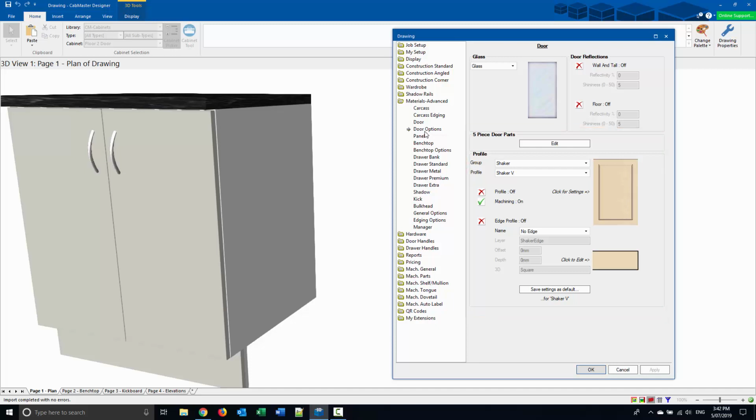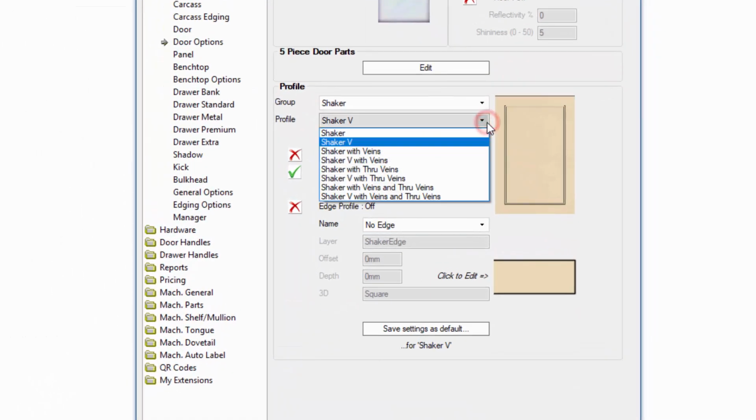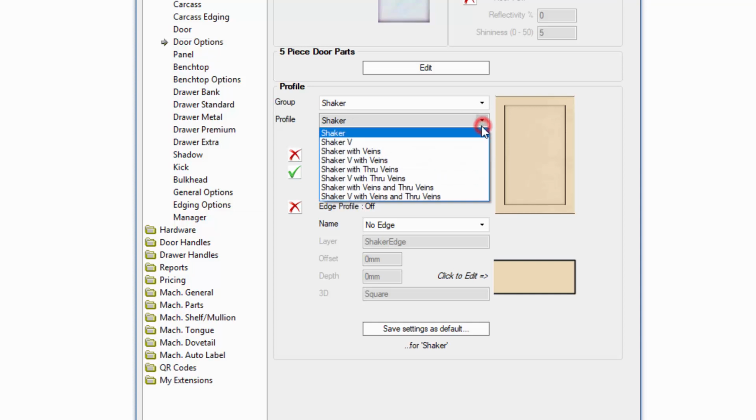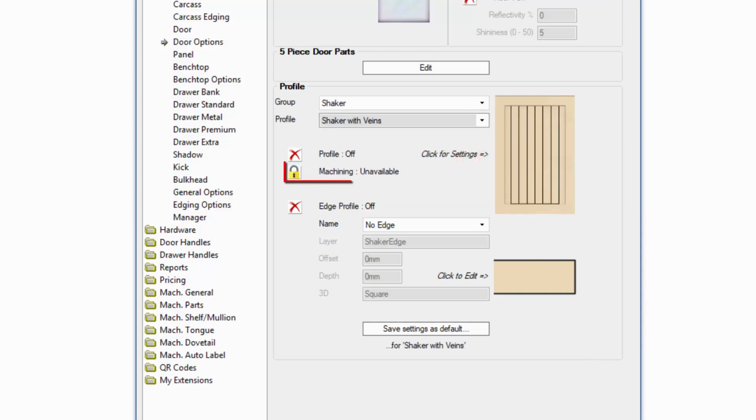As a default starting package you have access to the Shaker V and the Shaker. These are all available for all customers. However, there are some extra ones now, but these are only available as a visual item. These can be purchased through your sales team, so if you get in contact with your sales member of your state, you can inquire about the cost and implementation of these ones, but then they can be machinable. At the moment, they are visual.